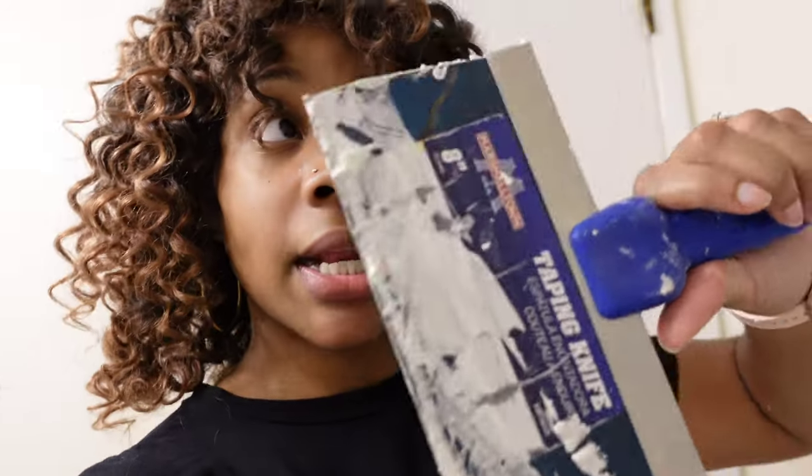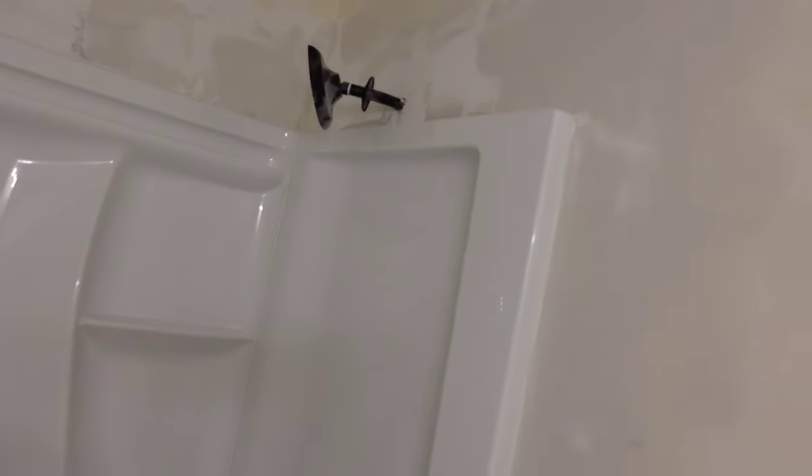What you need to do is: once you pick up your mud and apply it to the wall, clean off the knife and then go back with a clean taping knife to knock it down. Once you knock it down, it's going to take off a nice chunk of mud because I apply a lot — I'm heavy-handed with my mudding. Clean off the knife again, go back over it to knock it down some more, to get it as nice and smooth as possible. So when it does dry and you come back to sand, you're not sanding to the point where your arm wants to fall off. That's what I was doing previously because I was forgetting to knock down my mud, so it looked very much caked on. This is what it looks like now. It's not dry yet — that's why it looks really dark in color. It's supposed to be white once it's completely dry. Once it is completely dry, I'll just go over it and sand it. I think it looks good.